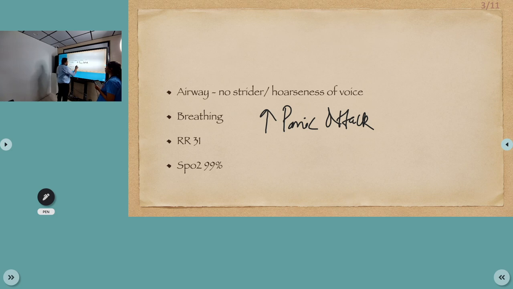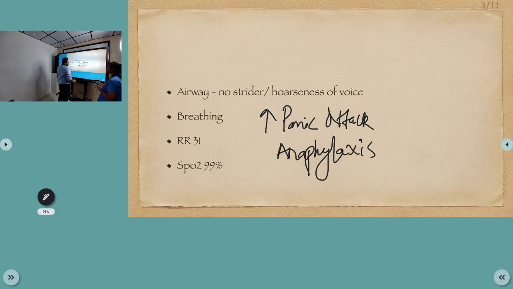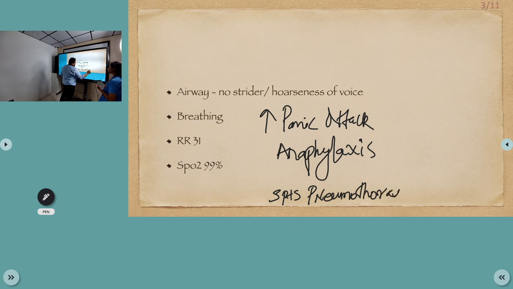What could be the other differentials? Suddenly somebody is coming with anaphylaxis - that is one of the most common differential diagnoses. Anaphylaxis is another differential. What would be the other differentials? Hyperventilation syndrome or panic attack is the topmost differential. Other will be anaphylaxis. In the airway, we have to consider spontaneous pneumothorax and foreign body aspiration.